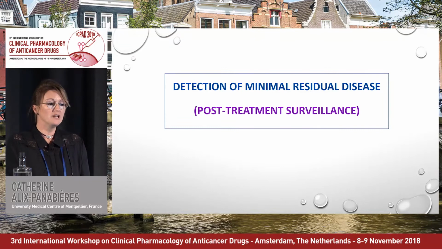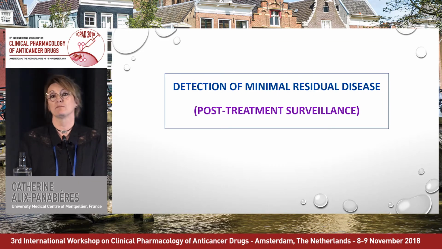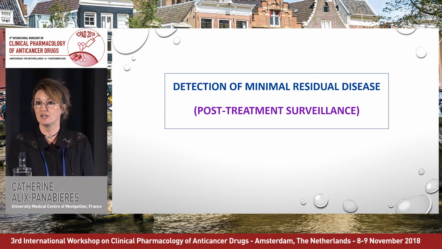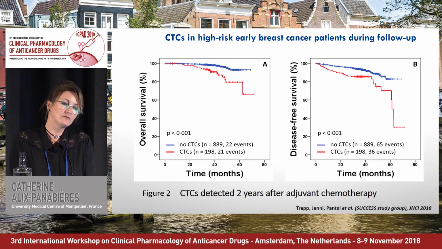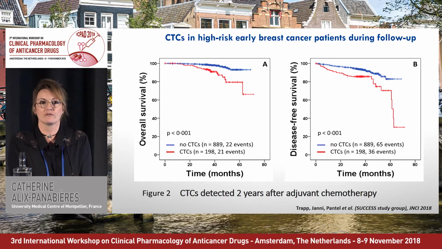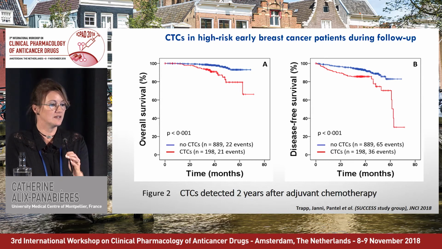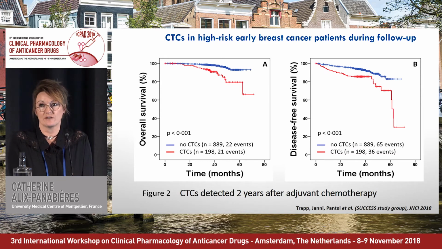Then detection of minimal residual disease. Of course, it's important to be able to follow these patients after the treatment was initiated. And again, it is very recent data, just published, showing that CTCs detected 2 years after adjuvant chemotherapy could really also distinguish the good and the bad responders. And again, it's very important to have this data and to follow these patients after therapy.